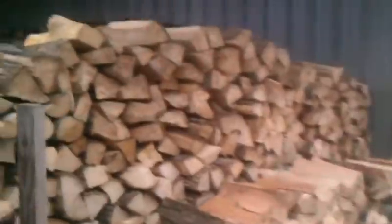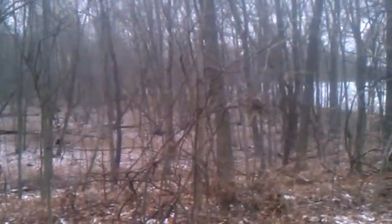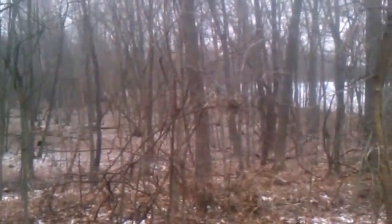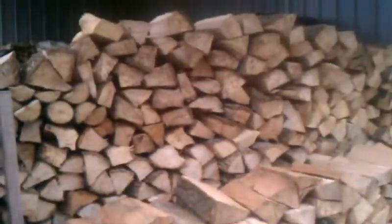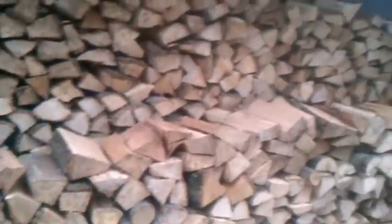And back here, this rack is made up of red oak, ash, there's even some birch, white oak, silver maple — just a little bit of everything in there, and it's almost full. I have a nice log down in our woods I'm going to get later this week, cut it up, and once I split it, it should fill that remaining area. This will be ready in the fall of 2013 and it's about three truckloads there.